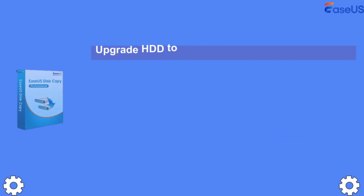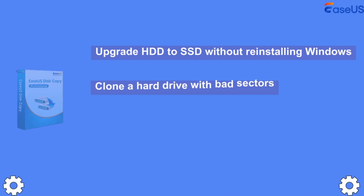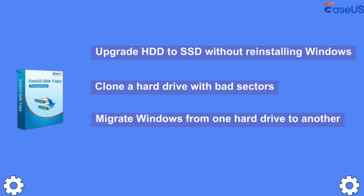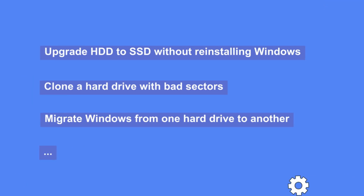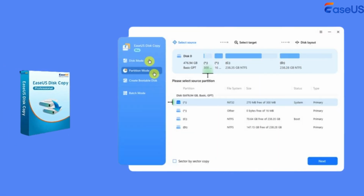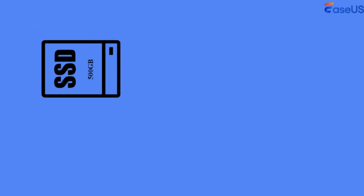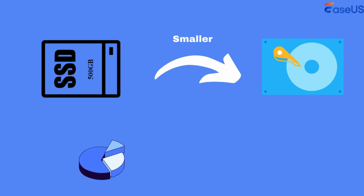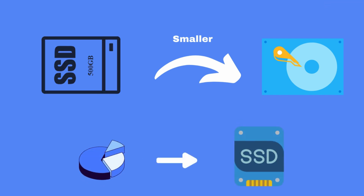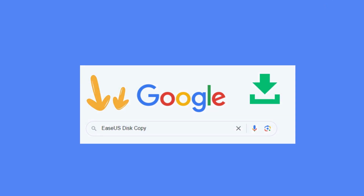With EaseUS Disk Copy, you can upgrade HDD to SSD without reinstalling Windows, clone a hard drive with bad sectors, migrate Windows from one hard drive to another. In addition to disk mode, it also contains the partition mode option to clone partitions from HDD to SSD. That is to say, if your target SSD is smaller than your HDD, you can clone specific partitions to your SSD. You can go to the EaseUS Disk Copy homepage to download and install it.